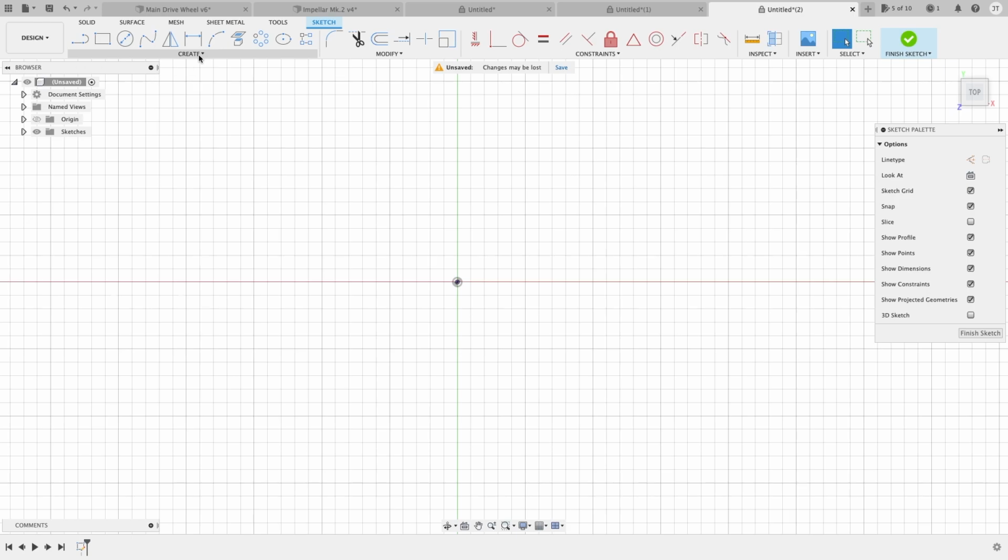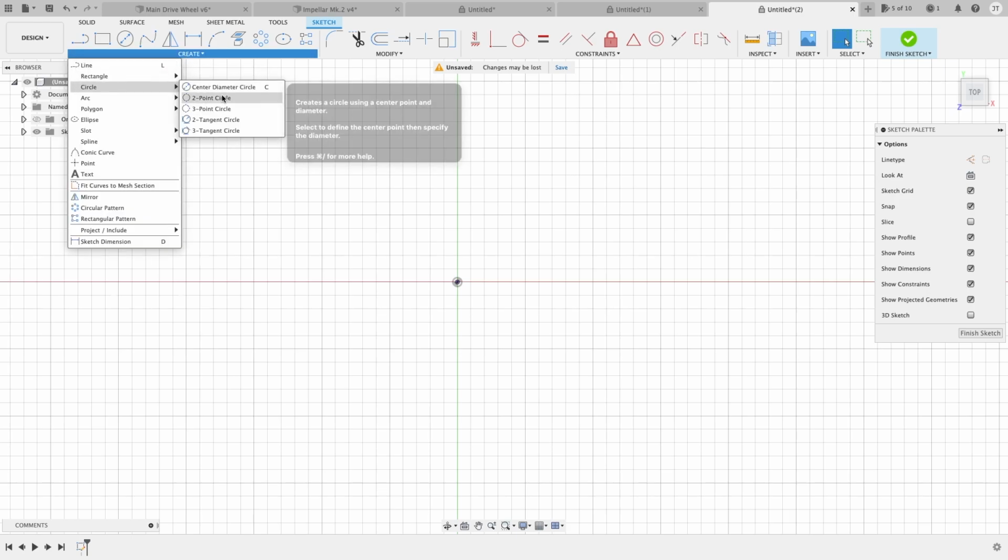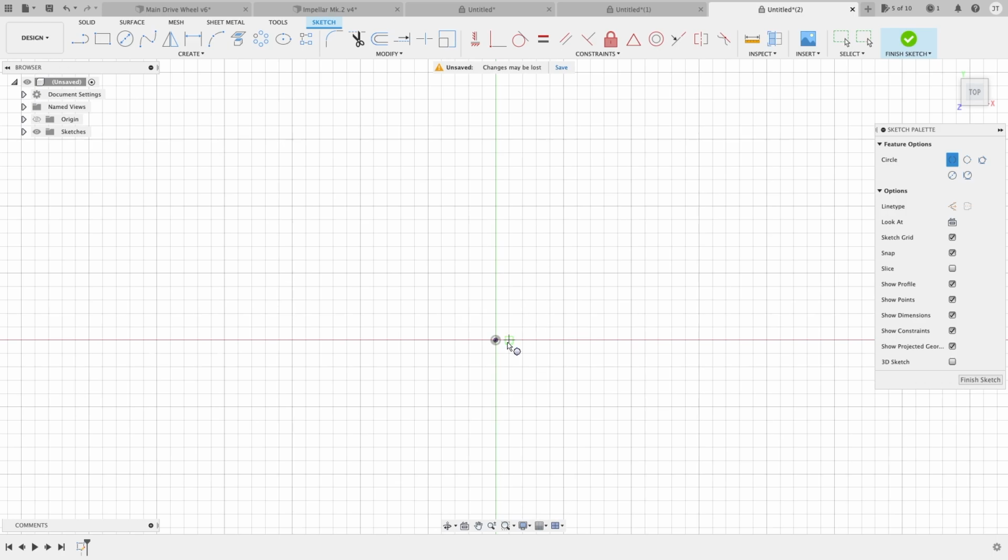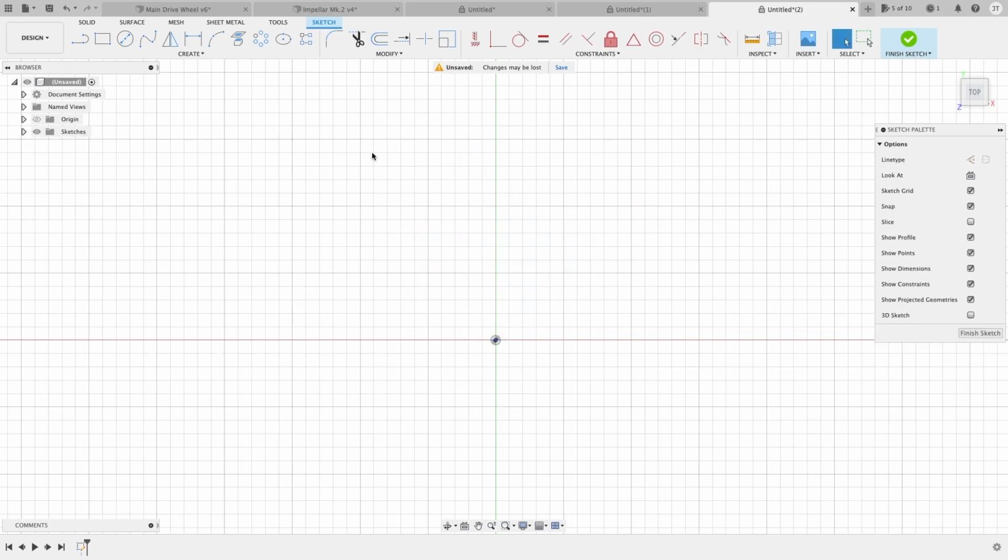So moving on to our other circle, which is a 2-point circle. These are pretty useful for some things you'd be sketching. We'll go down to our origin point, and this one, as you can already tell, doesn't go from the center out. It goes from, in this case, the bottom up, or if you were to go down, it would be from the top down, or however you have the orientation. These are pretty useful in some things if you want it to be up against something and want to go out. So that's how that circle works. Obviously, you have to constrain this one because it's blue. Once again, we'll go over that later.